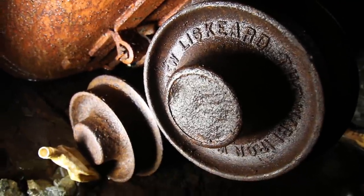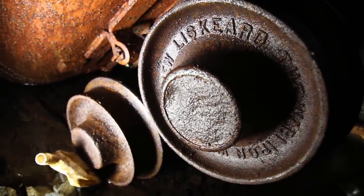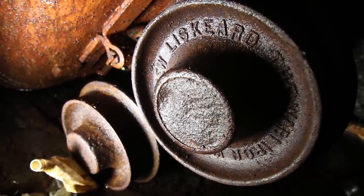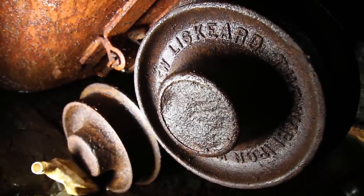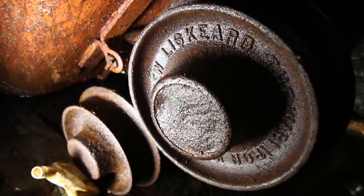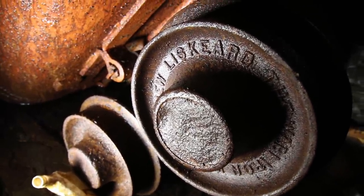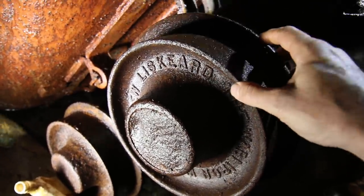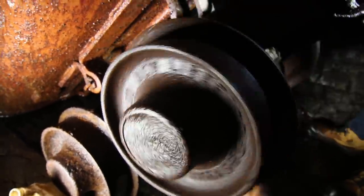What a nice artifact to find. Here we are in 2020 and this is a nice little peak moment for this channel. Of all the mines that we had to go to find ore carts, here we are doing it like 5 years into this channel. We finally are touching and rotating wheels on real ore carts.